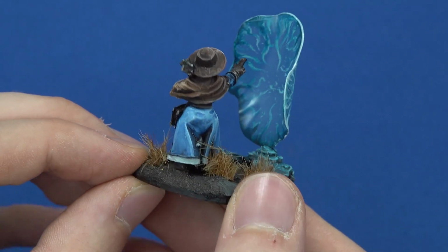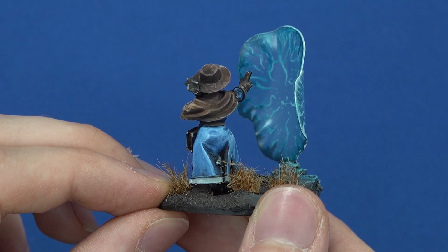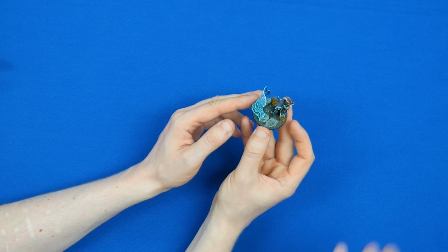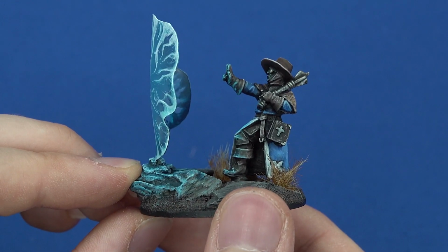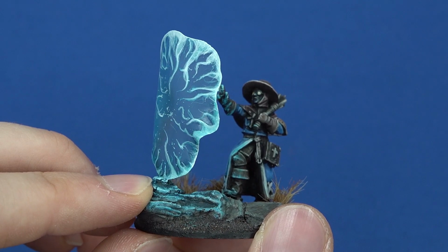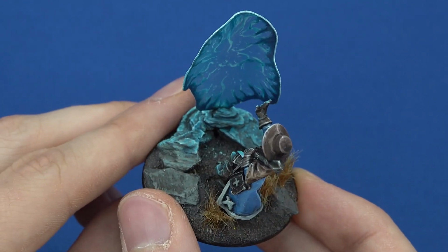It's quite simple. Again, you've used slightly different blues to what are on the figure to cast that different light, which is cool. It also meant that I could cast a bit of light effect onto the actual miniature itself, especially on the leather, which gives something interesting for the eye to look at. Sure, and coming down onto the base, of course, as well.